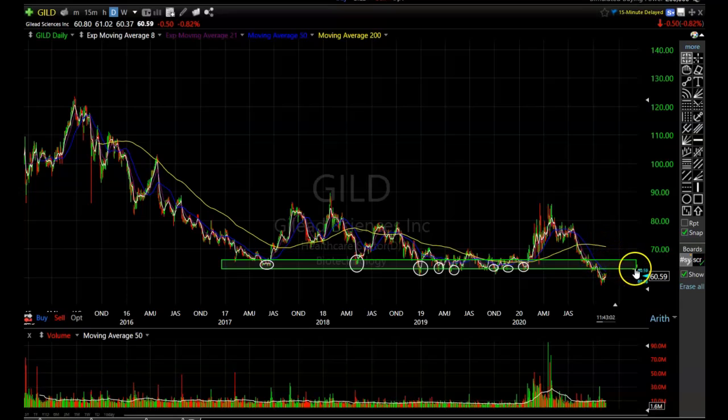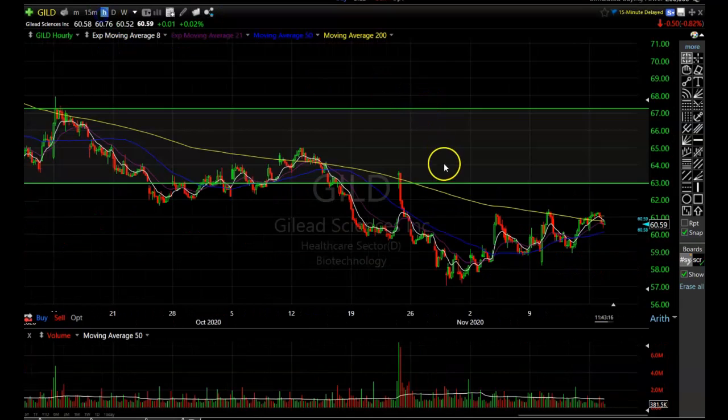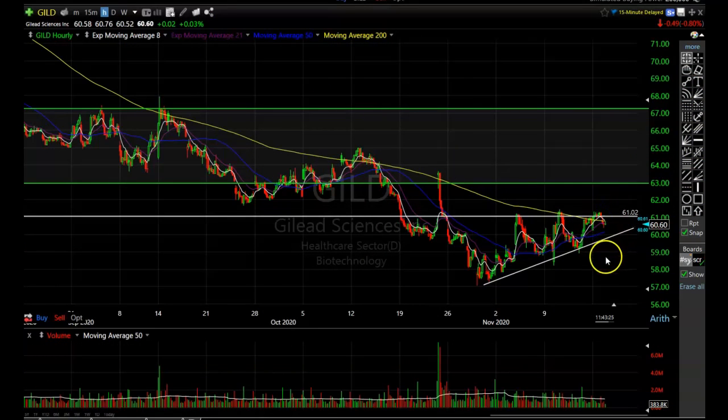So that's definitely one thing you want to keep in mind. You don't want to be betting huge on these type of plays. But this one is going to be interesting to watch for the next couple of days till Friday, when they expire. Hopefully I do get a nice big move up, and this one is looking, I don't know, I just got a feeling that this one is going to explode higher.